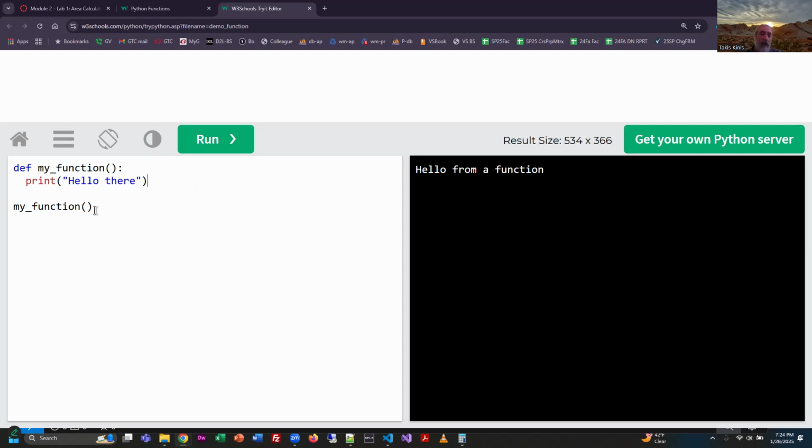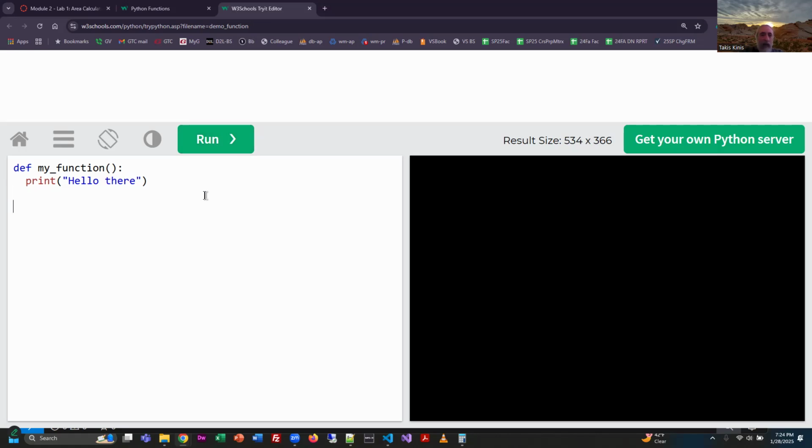But I want you to notice, if I remove this, right? So if I just define a function and run it, it's taking a long time, but basically the result's going to be nothing. It's not going to do anything. Why? I defined the function. I didn't ask it to run. This is the weird part of it.